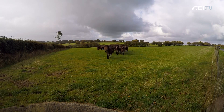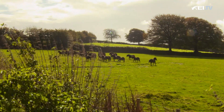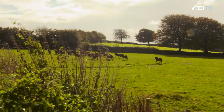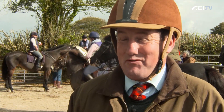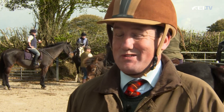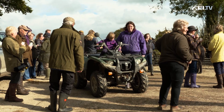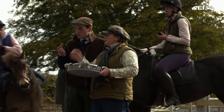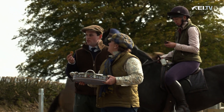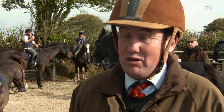With the roundup over and the majority of the herd down off the moor, despite a few minor hiccups, it appeared to be a successful gathering. We've got there — if you don't succeed, you try, try again. There were a couple of moments today where the ponies weren't always as cooperative as we would like them to have been, but with the great team of people that we've had with us today, we have achieved our mission goal and got all the ponies in that we wished to.